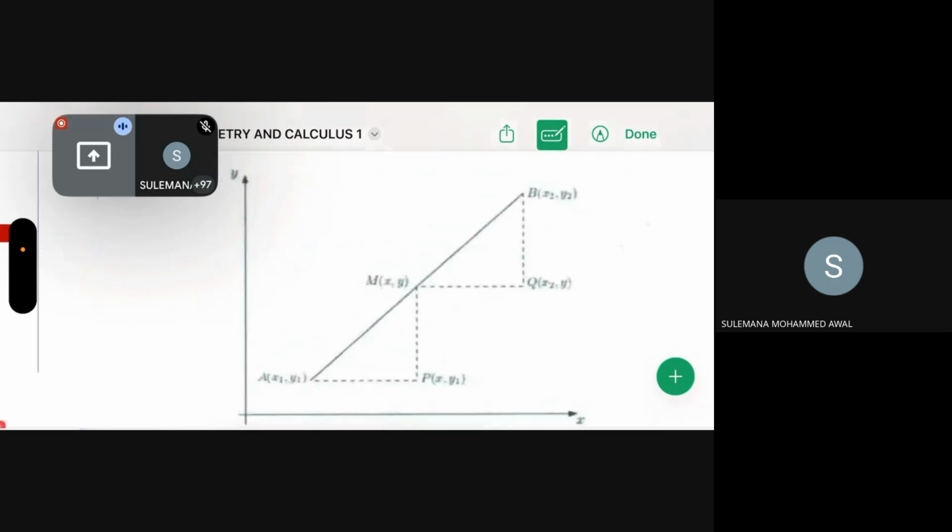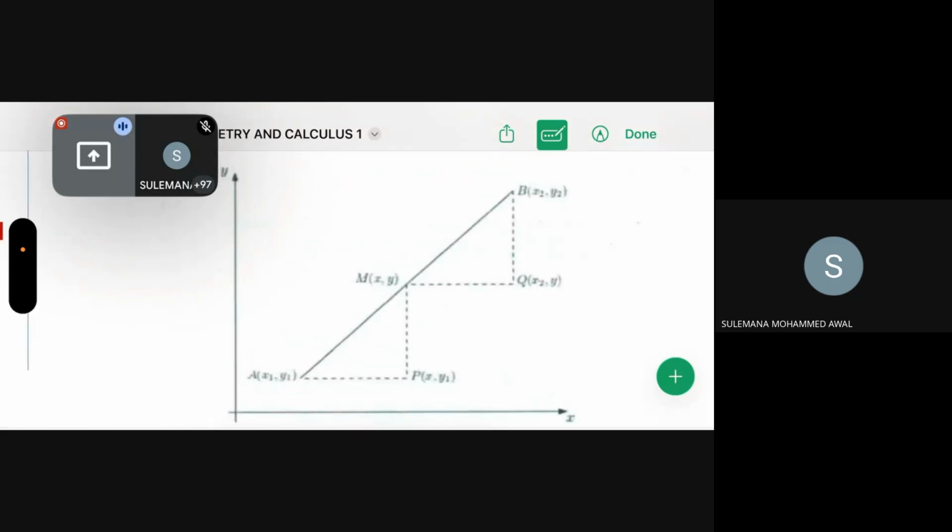Okay. So we have it here. My point A has coordinates x1, y1. My point B has coordinates x2, y2. Now I want to find the midpoint. The midpoint is denoted by M. If I pick my M and bring it down to meet that straight line that joins A, I can call that point P. Can you say it? Yes, Doc. So if I call that point P, we can get the coordinates for P.